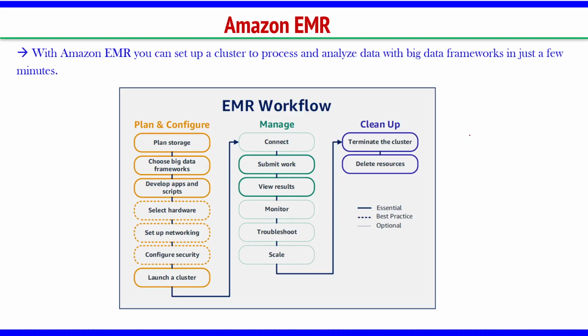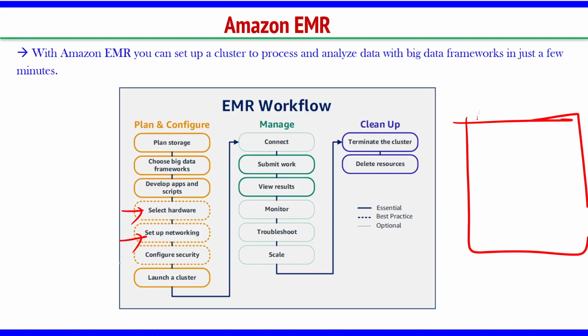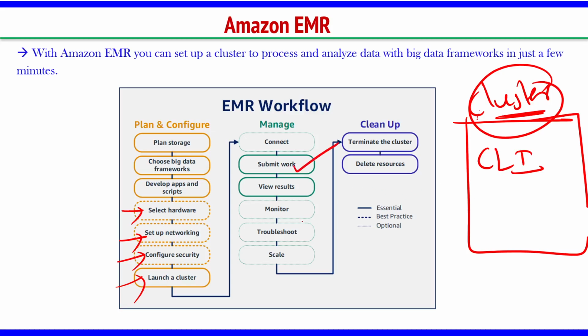So to create a cluster of machines, I should first decide how much storage is required for this cluster. Then which big data framework am I going to execute, that I have to select. I will show you all these steps practically, right? Then you select the hardware capacity, then you select the network, then you configure the security, then launch the cluster. Once the cluster is created, then you will connect through the command line interface, you will connect to that cluster and submit the work, means you will give the program.